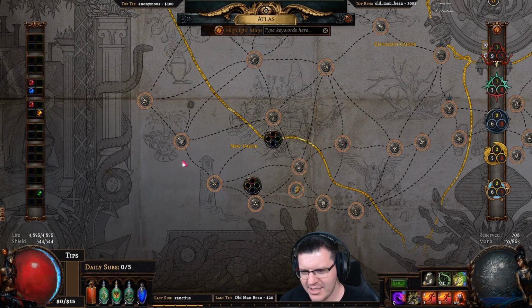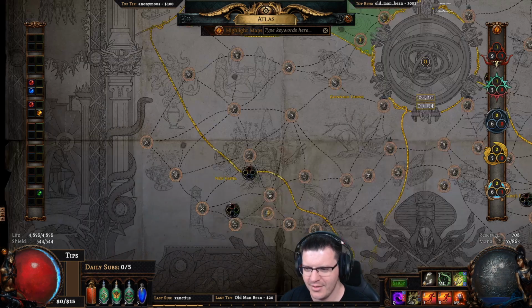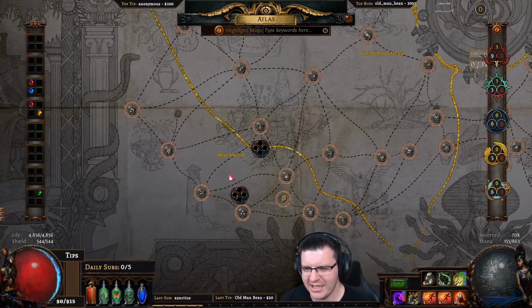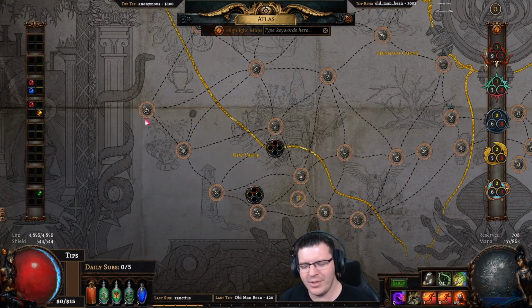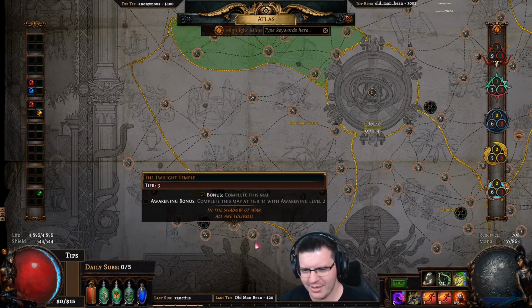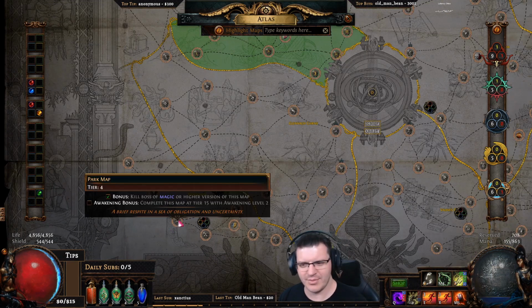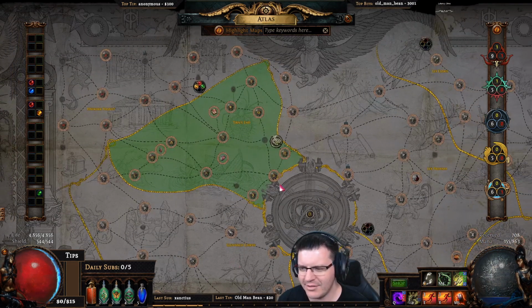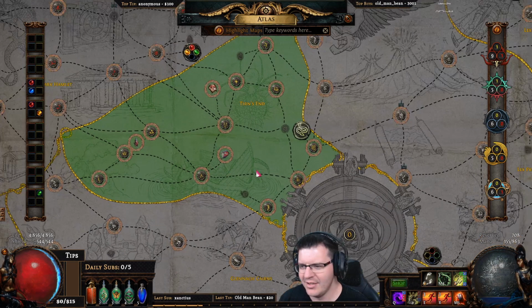And then you will start fighting maps out here on the outskirts. Mine started down in this corner, but I'm under the impression it can start in any corner. You will first get influence, and when you get influence, it will cover the entire region. So it's not like our old Shaper or Elder influence where individual maps were done. It'll cover the entire region. I am currently way further in the quest, so I can get influence anywhere. So this is what an influence zone looks like. This is the green guy, and he's in the entire area.